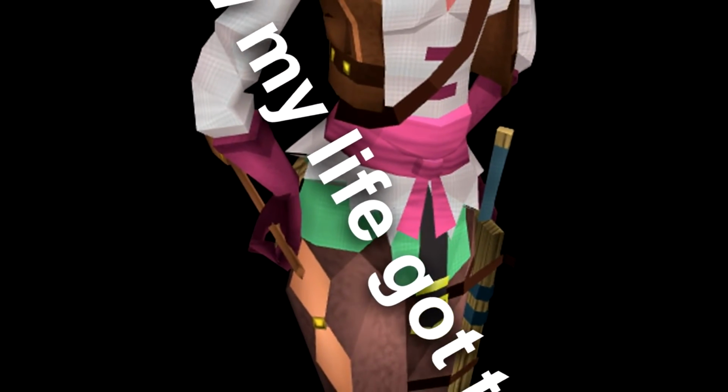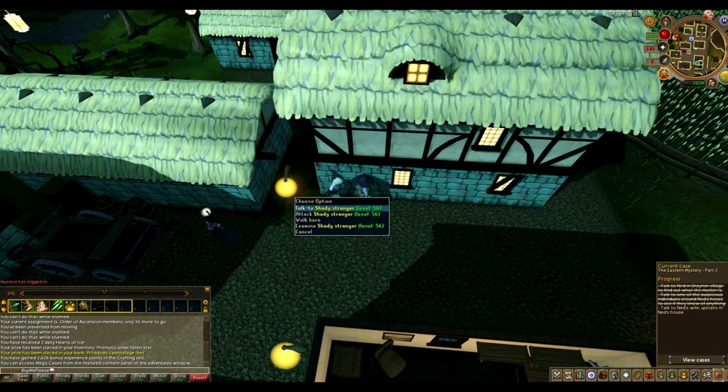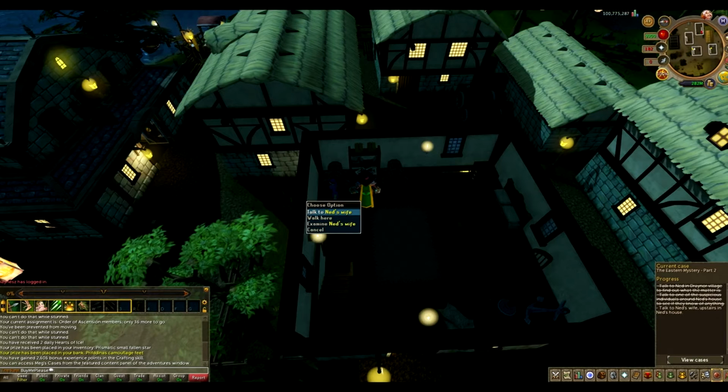This time we have to go and first off talk to Ned in Draynor Village, who talks about a robbery in his house, and there have been suspicious people around his house. So you go and there's a shady stranger wandering around his house, the guys that are level, I believe, 33 that you can attack in Draynor. You talk to them and they tell you something about hearing some very interesting noises and that you should talk to Ned's wife. Ned's wife is upstairs in Ned's house.